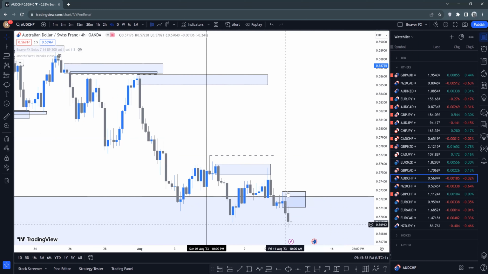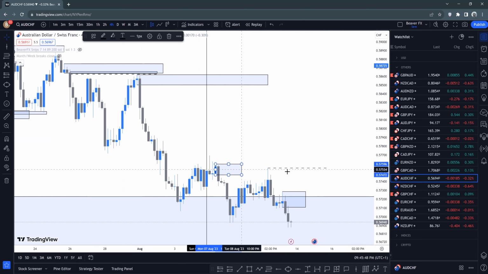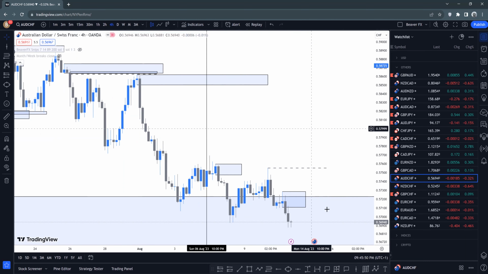If possible, we break through this high. But my major thrust of a trade here will be after it breaks through this particular high. After it breaks through, on the retest is when I'll actually take my buy trade. But I need to see a clear break. That's when I can say, okay, yes, this is a valid point to take a trade. So if it breaks through here and comes back, that's when I'll be confident enough to take a buy trade here.